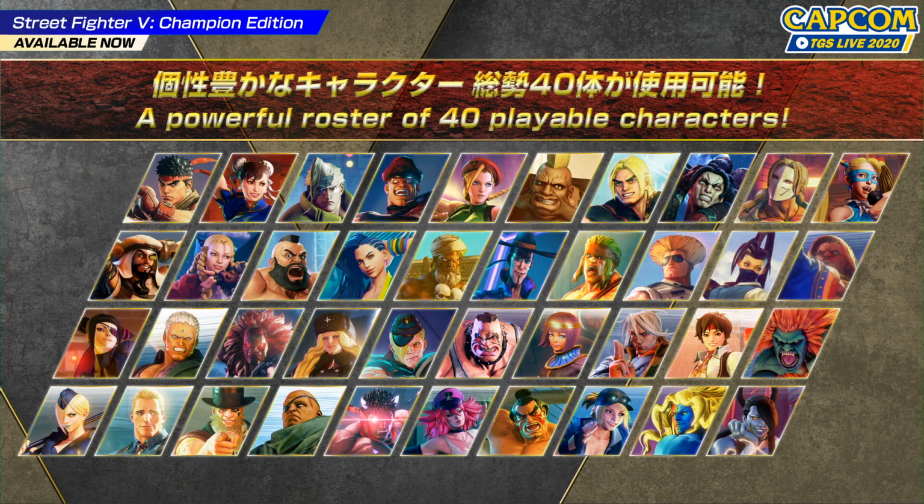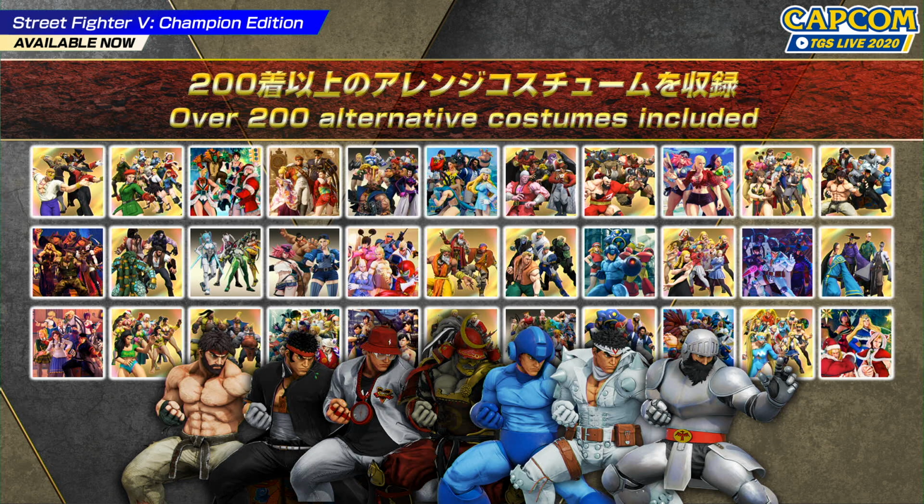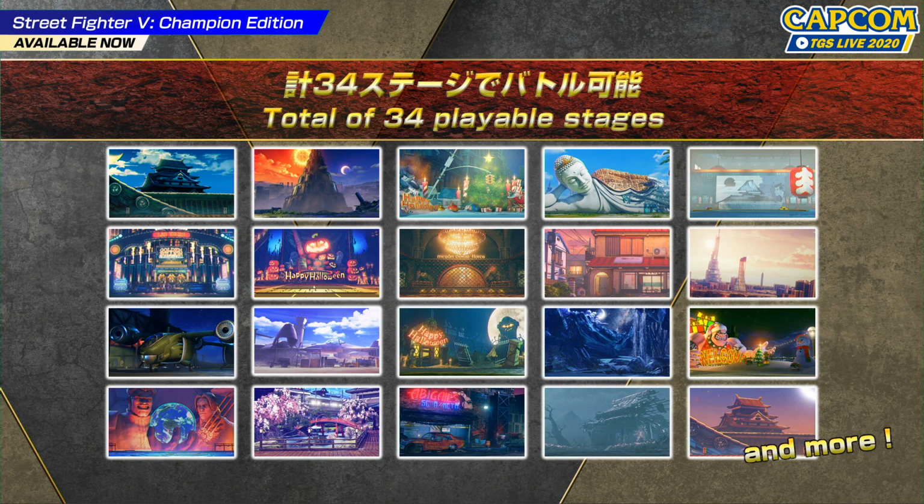So Street Fighter V Champion Edition is a bundle of the game that includes a lot of the content that was added into Season 4. But it's not limited to just 40 characters and 34 stages and over 200 alternative costumes. It's got an incredible amount of content. And it's got over 2,000 DLC, total of them added to the game. So there's all sorts of stuff for you to see.